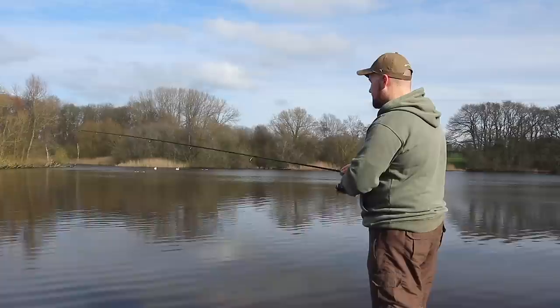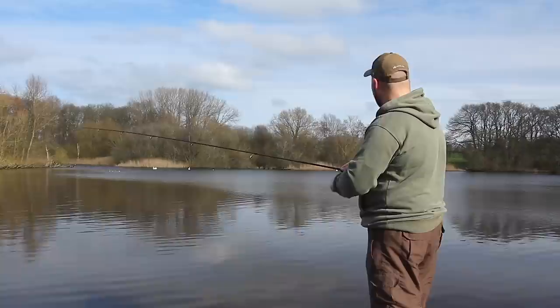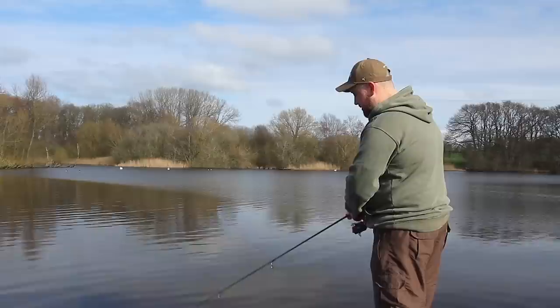Colour choice, massively important when you lure fishing. And a lot of you might be thinking, why am I throwing around something bright orange? The answer is quite simple, water clarity. The water here today is quite coloured. The lake itself sits in the bottom of a bowl around some farmers' fields, so when it rains, all the soil and the mud off the land runs in. Makes the water coloured.